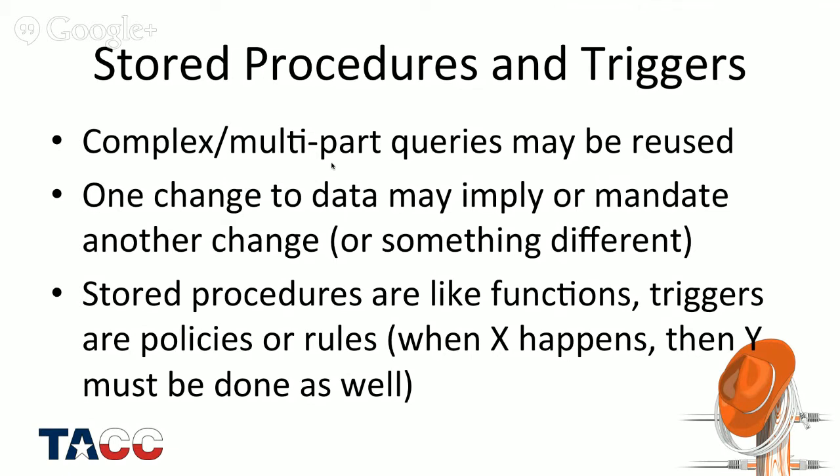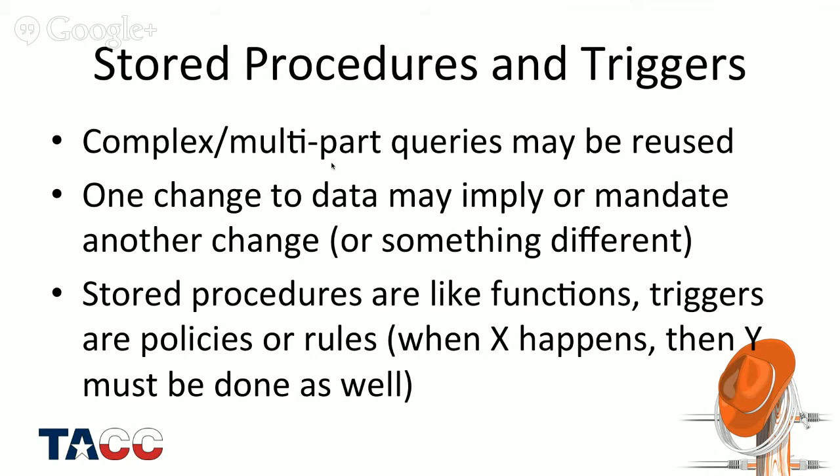Another couple of things that are important, stored procedures and triggers. Essentially, these are ways of telling the database that you have complex kinds of sets of operations or complex queries that you want to be able to do again and again, and that in some cases changing one piece of data may change another piece of data. So a stored procedure, one way to think of it is like a function in a programming language.